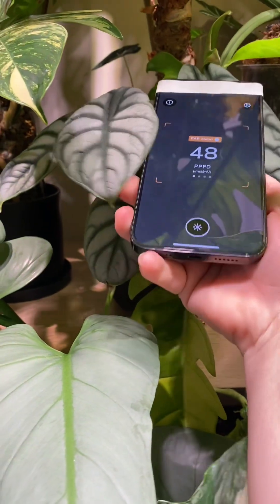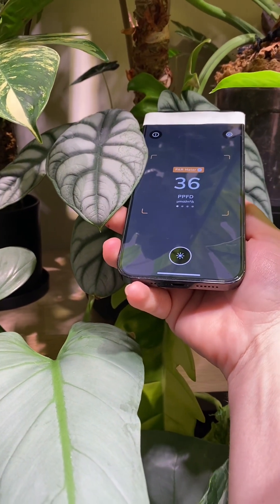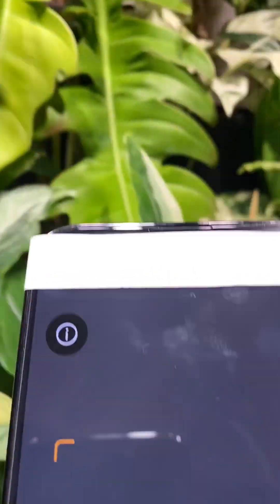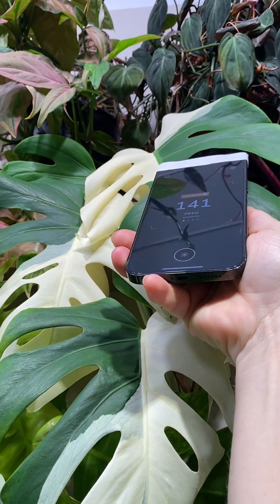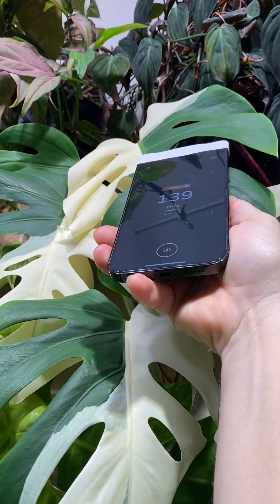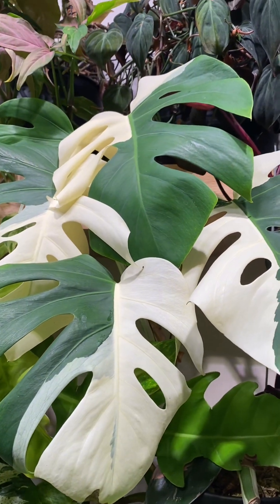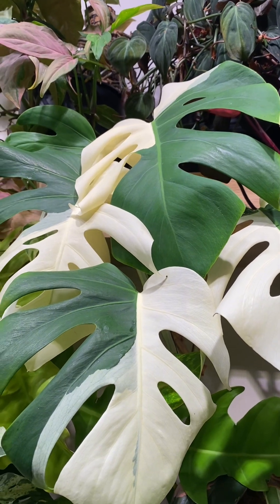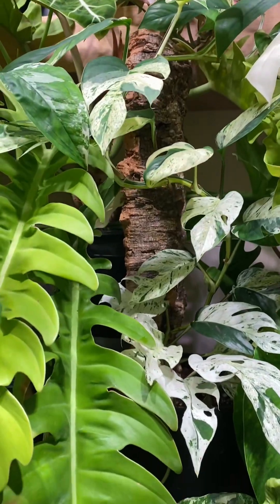Some plants like Silver Dragon really don't like a lot of light. The only time I've been able to keep them alive is when they're well under 100, which is shocking because 100 is usually my minimum. My elbows are getting about 140 — that's a little low for an Album Monstera. You can actually blast them quite a bit, especially if they have a lot of white. Brighter light will help them; I usually shoot for around 250 to 350, with 250 being the happy spot.